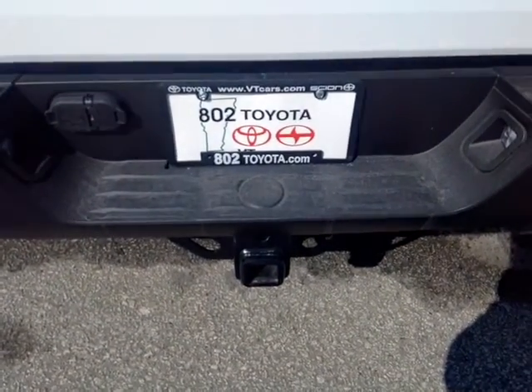So as you can see, Bernie, I don't have enough time in a quick three or four-minute video to go over all the features and benefits on this 2014 Tundra. So instead, I'd like to invite you to come check out our facility and spend a few minutes with us on a test drive so we can show you just what the vehicle has to offer. Keep in mind, every new Toyota comes with two years of 25,000 miles factory scheduled maintenance, all free to you as part of our complimentary Toyota Care program. Should you have any questions, comments, or concerns before you head out, please don't hesitate to reach out via the contact information we left you in our email. Bernie, thank you so much for spending a few minutes with me this morning on this brand-new 2014 Toyota Tundra Double Cab. Looking forward to seeing you very soon right here at 802 Toyota Scion. Have yourself a great day.